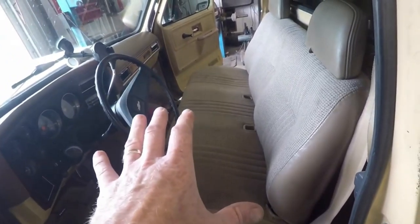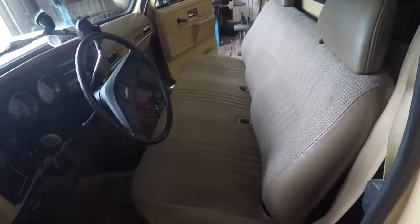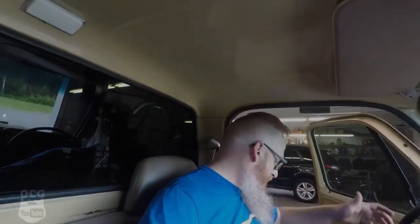Installed 100% into our square body truck. I think it is just about perfect for this truck. It's comfortable, and if anything, it's kind of leaning back, maybe a little bit more based on the way I welded those brackets, but it's comfortable. I feel like I could take off anywhere and not have to worry about fatigue in this truck.